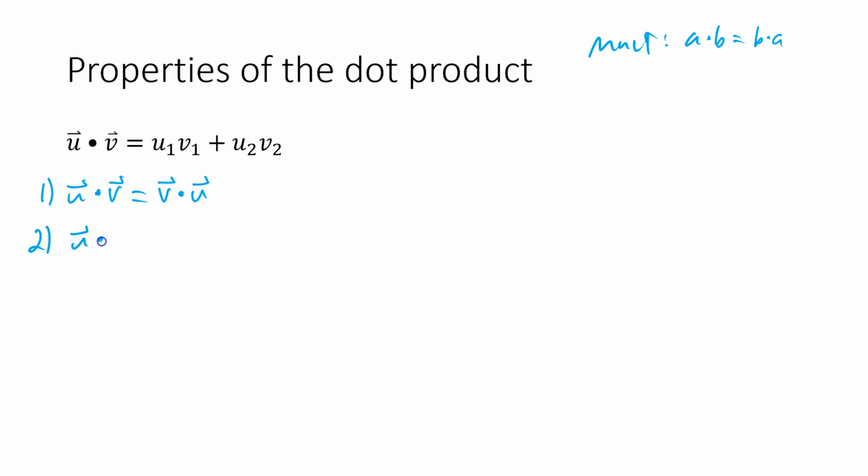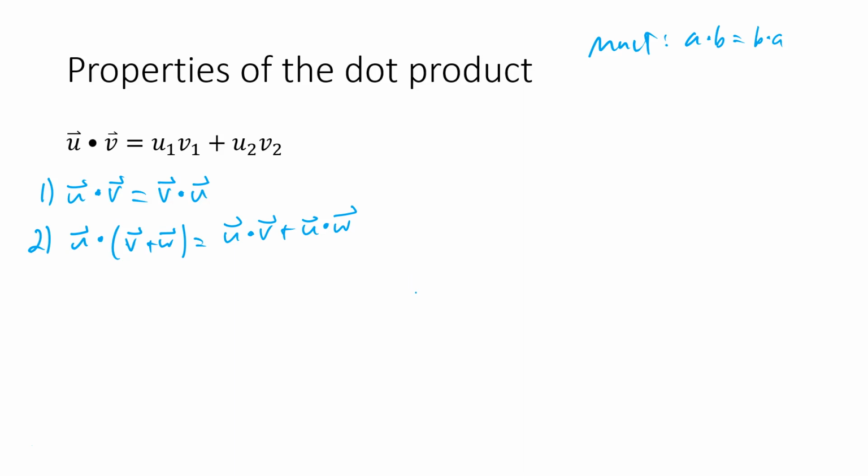The second thing is that we can use the distributive property. So u dot (v plus w) is equal to u dot v plus u dot w. Now, if you want to, you can do this with components. If u is u1, u2, v is v1, v2, and w is w1, w2, you can convince yourself. If you add these together and then you dot the u in, you'll end up with u1 times v1 plus u1 times w1, and so on. You end up with everything that you need in order to make the two dot products summed together.